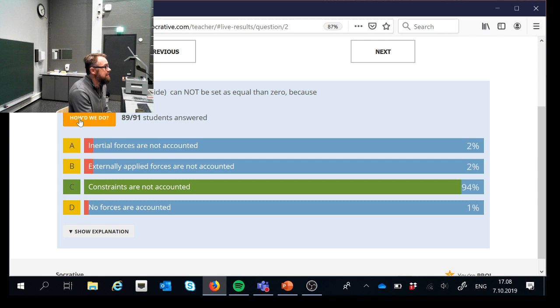Okay, let's have a break. Then I will explain it again. Then we're going to look at the Lagrange multiplier in a framework of multi-body system dynamics. And then that's it. Then we're able to express the equation of motion.